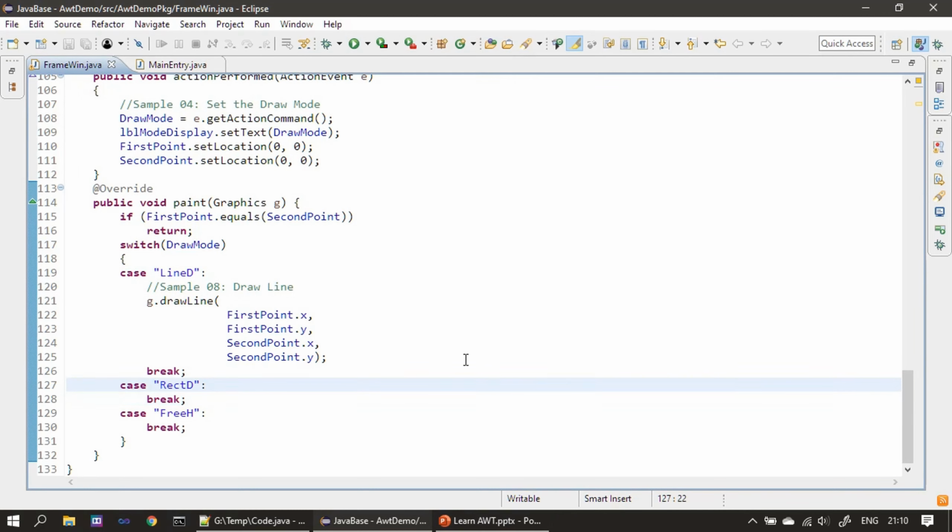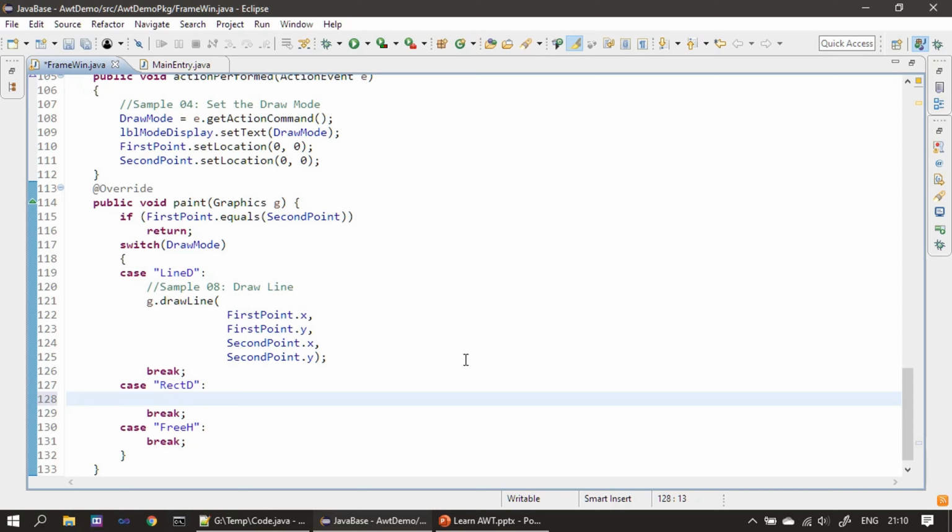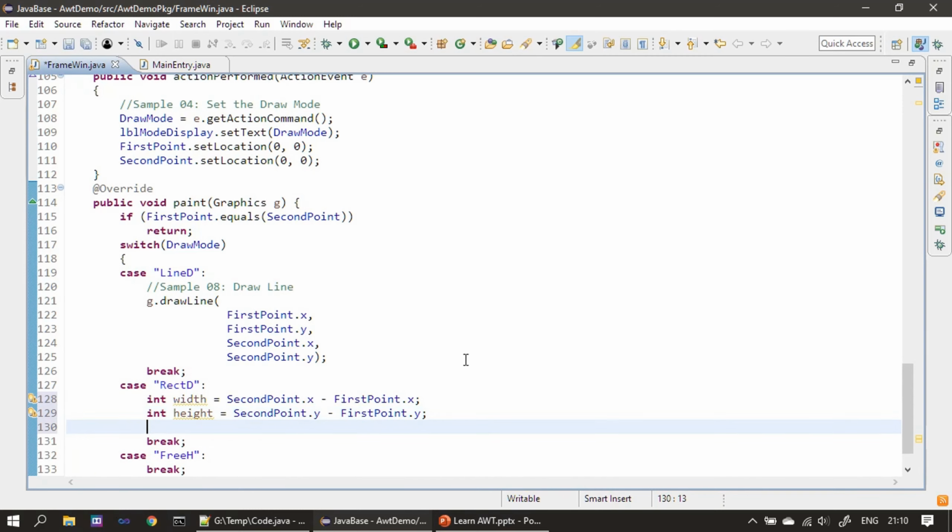So here is where we need to perform our drawing. Point 1 and point 2 are already available. Now we need to calculate width and height to use the API. Here are the width and height, and we are calculating them based on the x coordinates of the first and second point, and similarly the y coordinates of the first and second point. So this will give width and height. Now we have all the input.